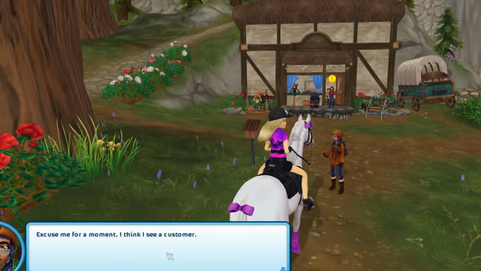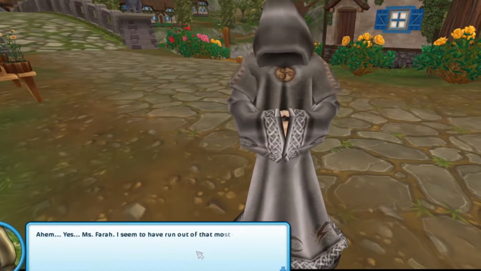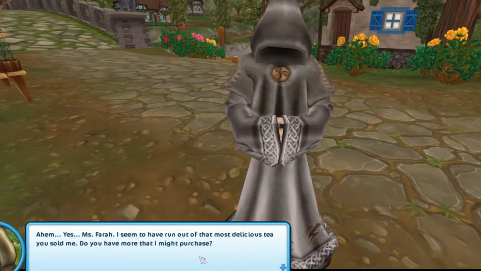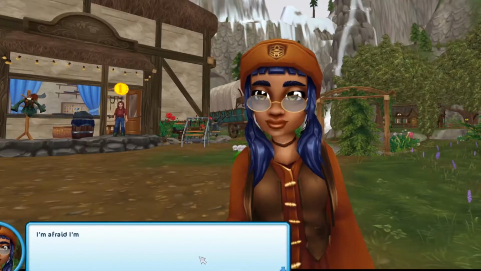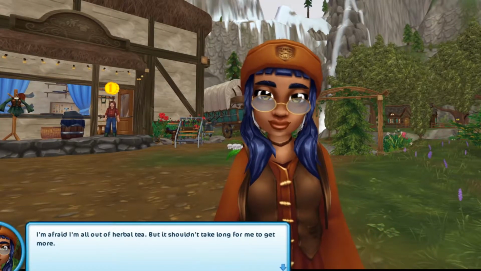Excuse me for a moment. I think I see a customer. Hi, Avalon. Back again so soon? Yes, Miss Farah. I seem to have run out of these most delicious teas you sold me. Have you more that I might purchase? I'm afraid I'm all out of herbal tea, but it shouldn't take long for me to get more.